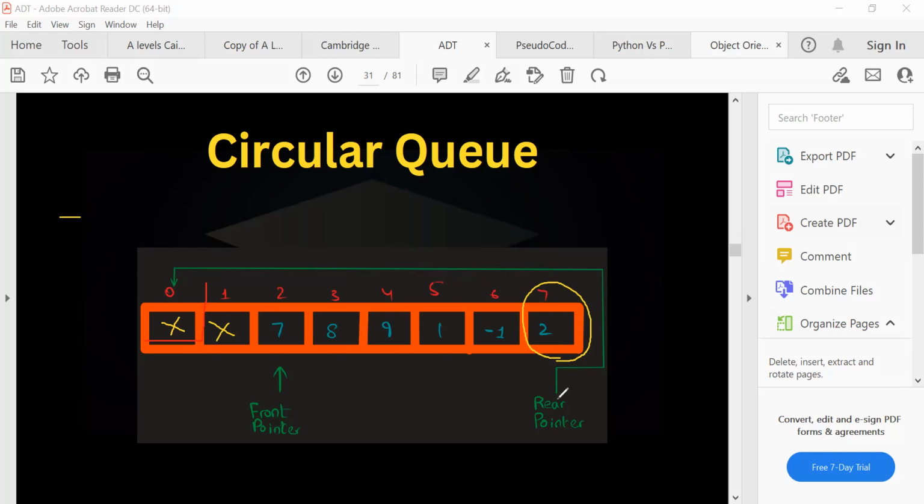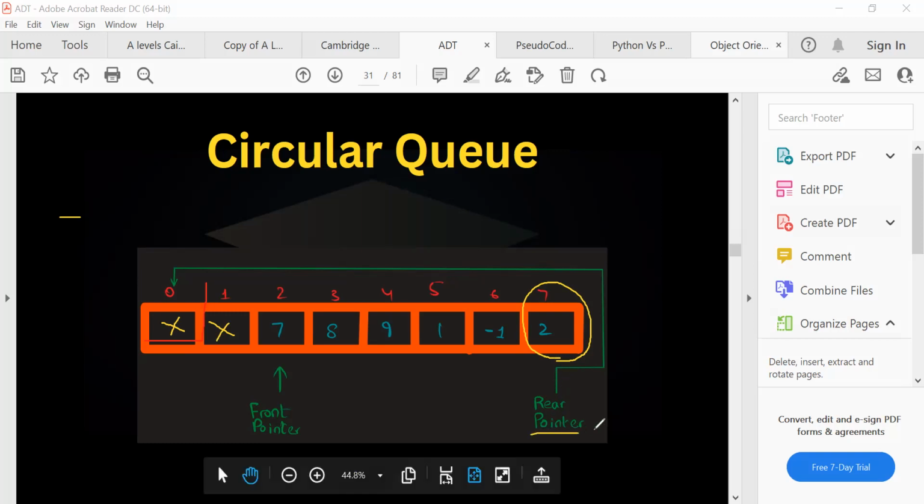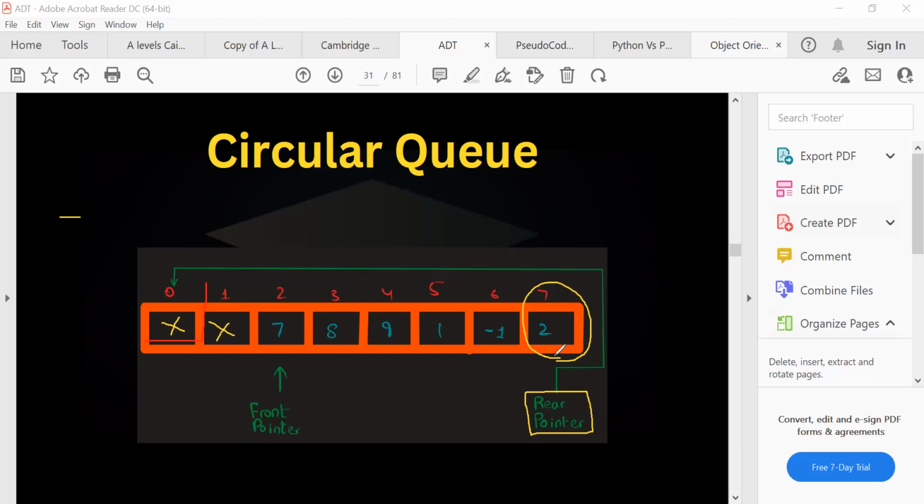So in your if condition you always check where the rear pointer is. If it is pointing towards the end, you say it is full and I cannot add anything, even if you have empty spaces. That's why they came up with the concept of the circular queue.